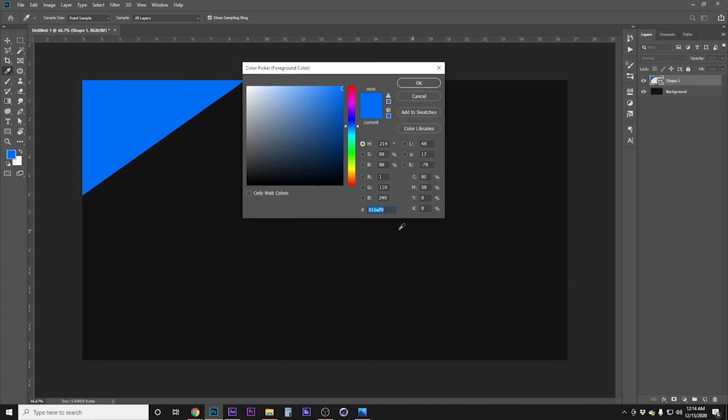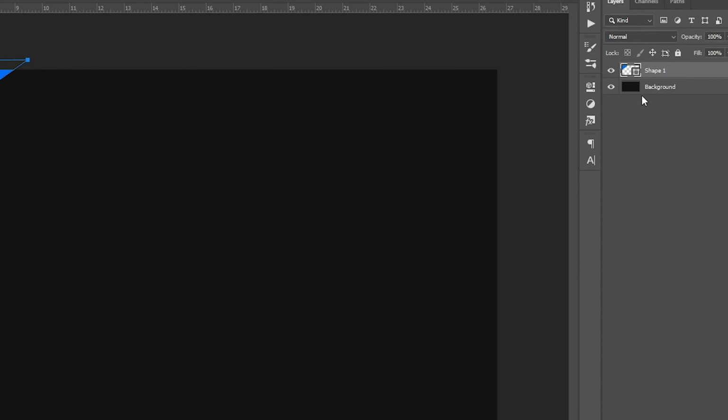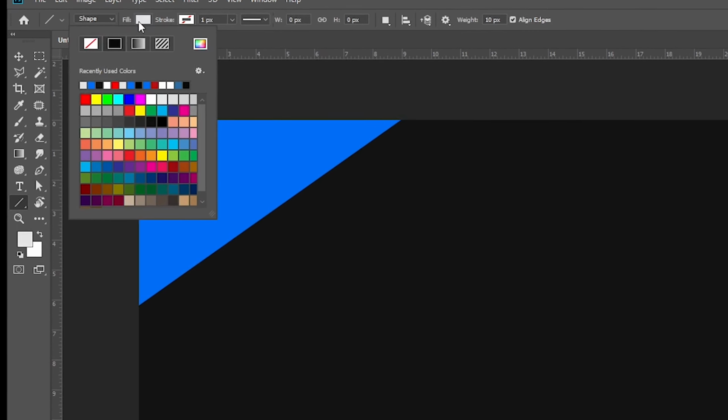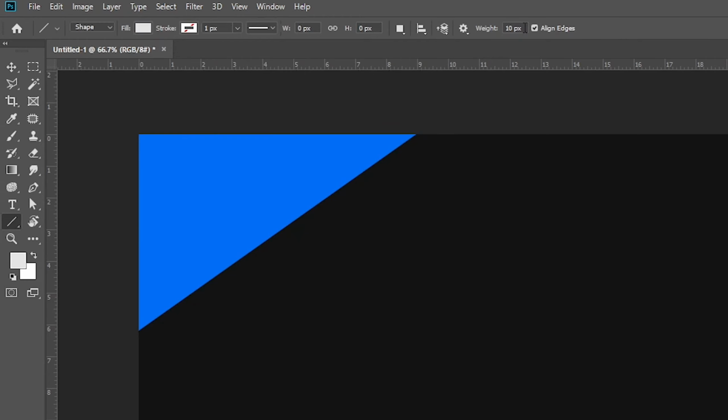Now what we want to do is get a gray or a silver, whatever you want to say. And we're going to select our Align tool. Now make sure that your triangle shape layer is not selected. With it not selected, we're going to change our color up here at the top. We're then going to make a line. I want the width of this to be maybe around 12.